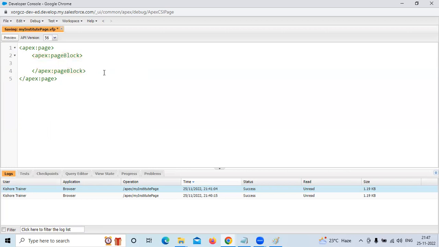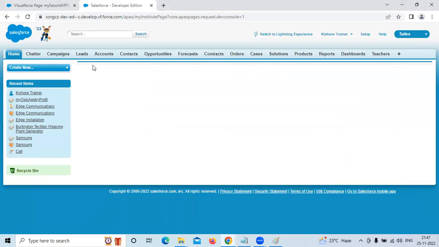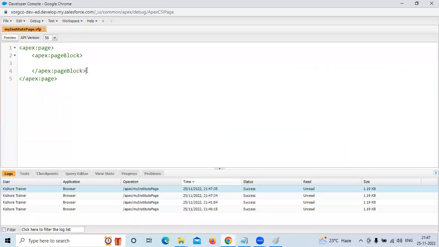Okay, and save this page block: Control S. Save it and get the output here. Click on the preview button there. You can see how we are getting the output for this. Are you getting the output, page block, or not? Yes, sir. This is the page block. Okay, man. But I want to create one more page block. You can copy the center opening tag and closing tag and paste it.